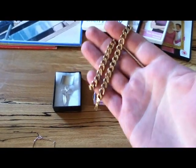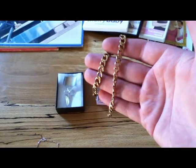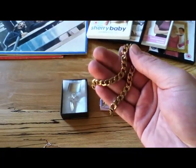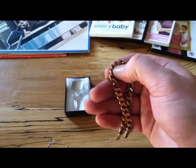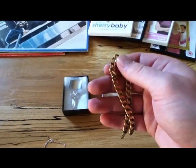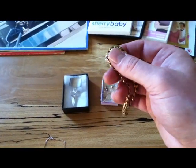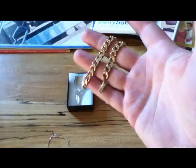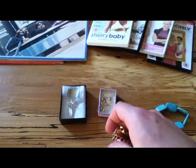Happy days. It just shows you — you can find gold at the car boot or yard sale, you've just got to look hard enough. I was quite surprised to find this because I went with my girlfriend and we went a little bit later, about 15 to 20 minutes after it had opened. A lot of people were saying they hadn't got any gold or silver because it had already been taken, but this was still there, and all this was still there. So it just shows you — have a good look and you'll find some hidden treasures.